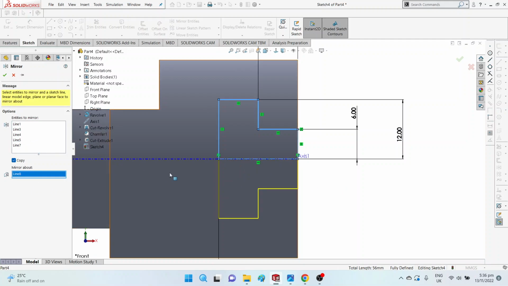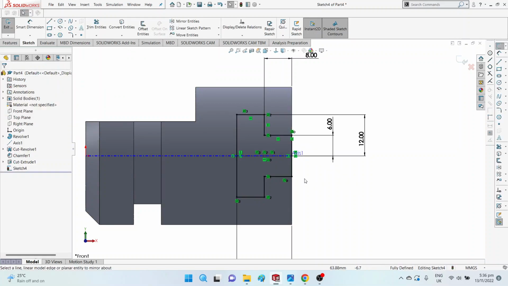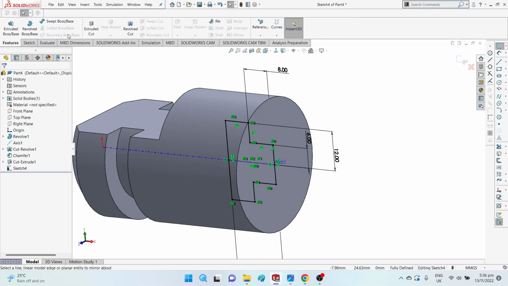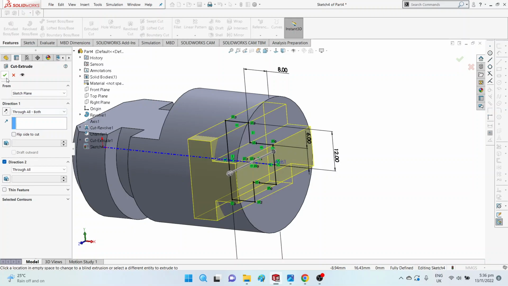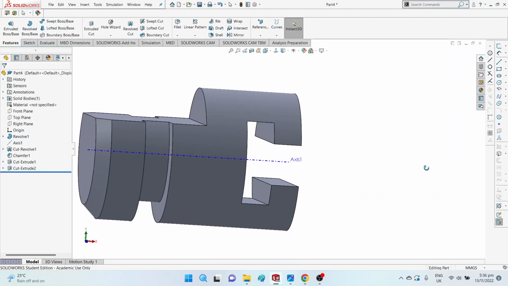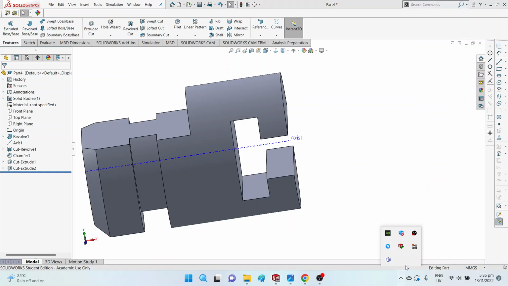Okay, so for SolidWorks, they are particular about the axis, and it should exist within the sketch plane. So we can't make use of the axis that's created earlier. All right, so we do this, and this is the T slot cutout. And next, we're going to do an extrude cut through all on both ends, and then we accept it, and then it gets cut out like this. Alright, with that, 5-3 is done. Thank you very much for watching this video.